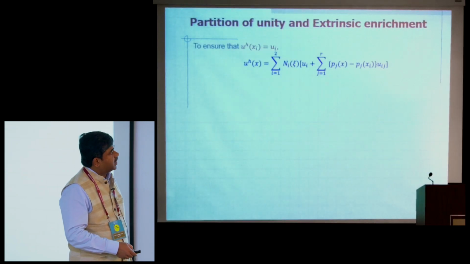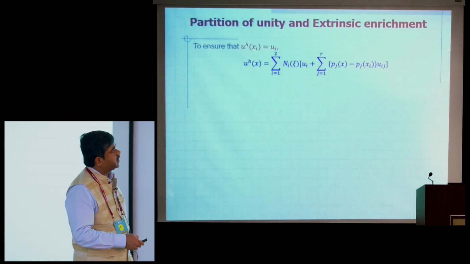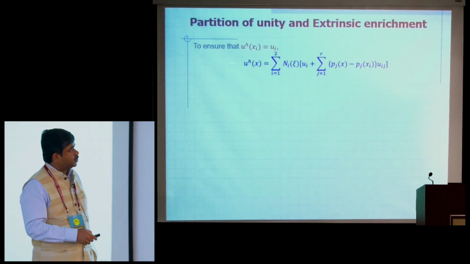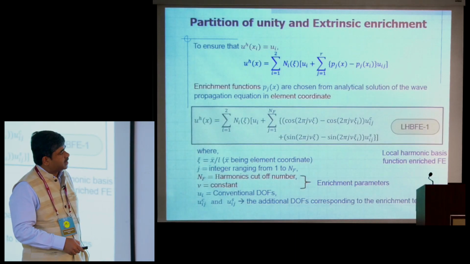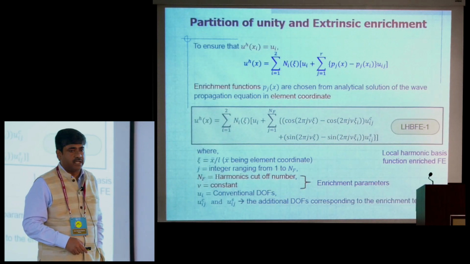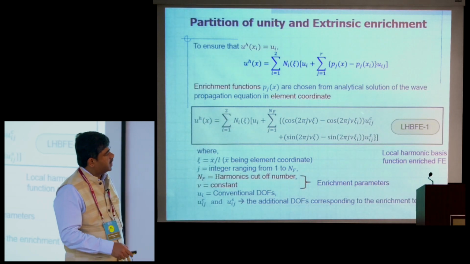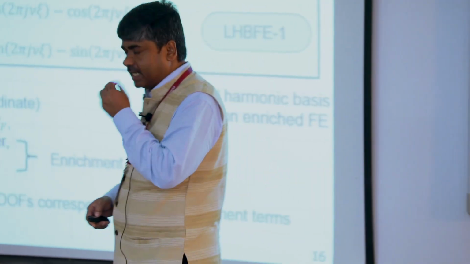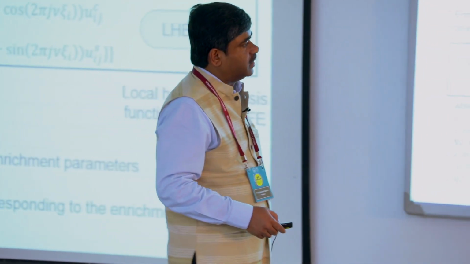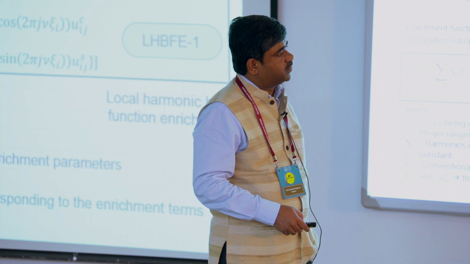Then what we ensured is that at the boundaries, the value of the approximation is the same as the actual displacement at the nodes. So this is what was changed, and we used cosine and sine sinusoidal functions as this enrichment function, and came up with this approximation function for the finite element analysis, and put that into Hamilton's principle. This is what we call the local harmonic basis function enriched finite element.